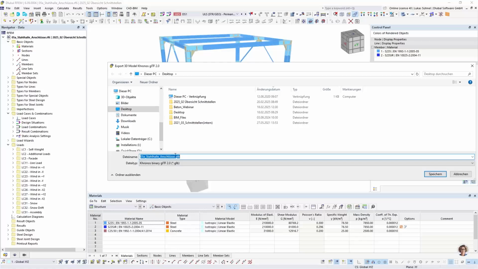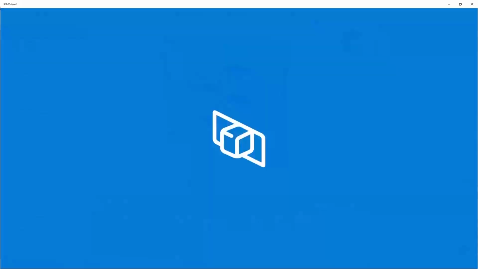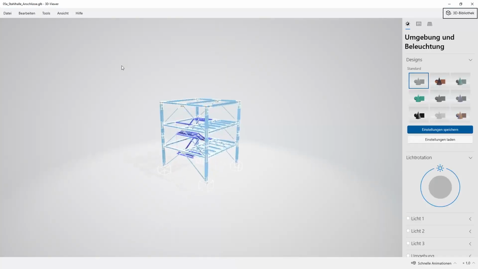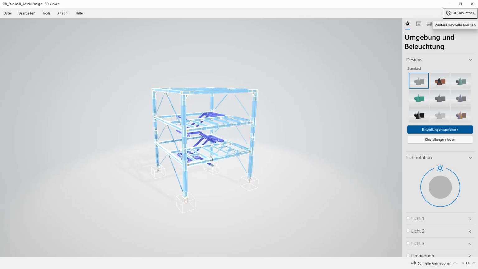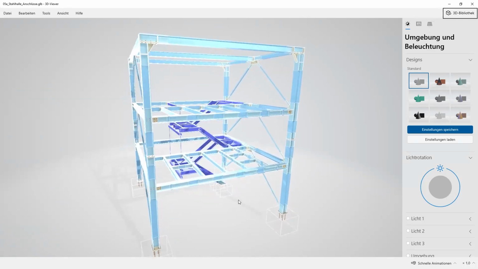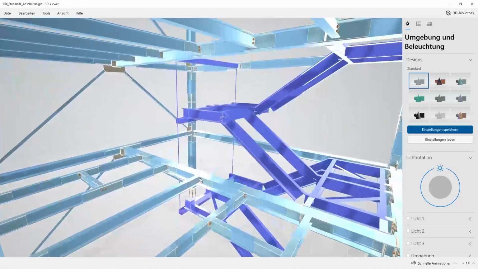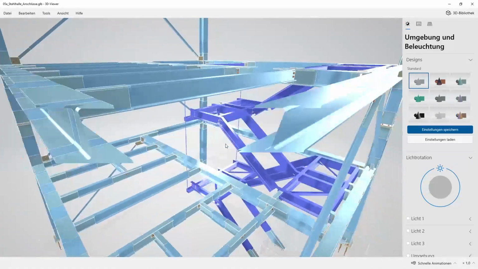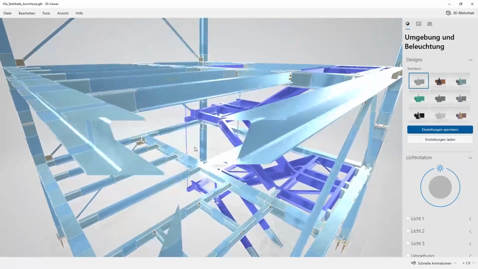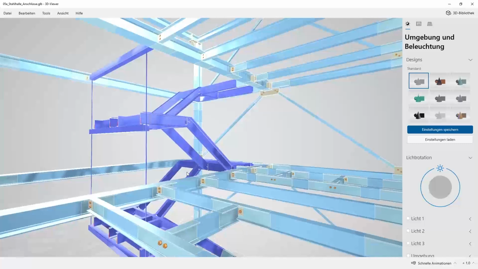So I save it on my desktop, press save, and then I can open it via this 3D viewer, which should be a default program when you have Windows on your PC. And then you can see already that you can rotate through the structure. You can zoom in. It's quite nice to navigate through the structure.